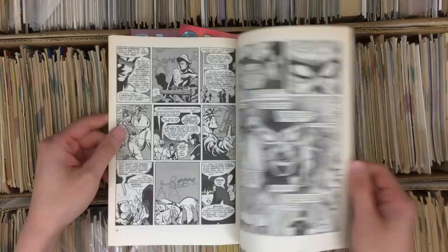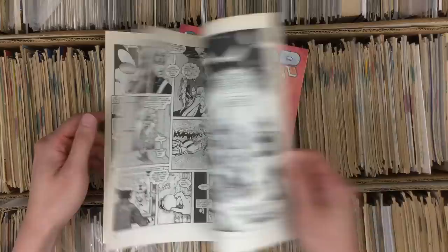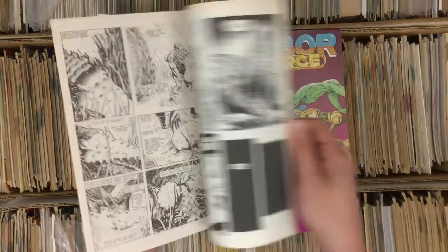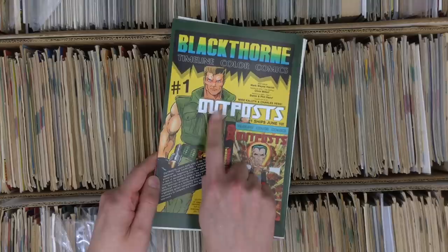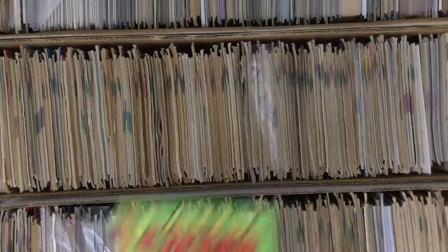I don't know Labor Force, and I constantly bad-mouth Blackthorn — maybe I need to do a reassessment. This looks better than most Blackthorn comics. Still doesn't hold a candle to Roach Mill, but that McKeever guy is a bad motherfucker. Not bad stuff — looks pretty decent. I'd pick those up for 17 cents.